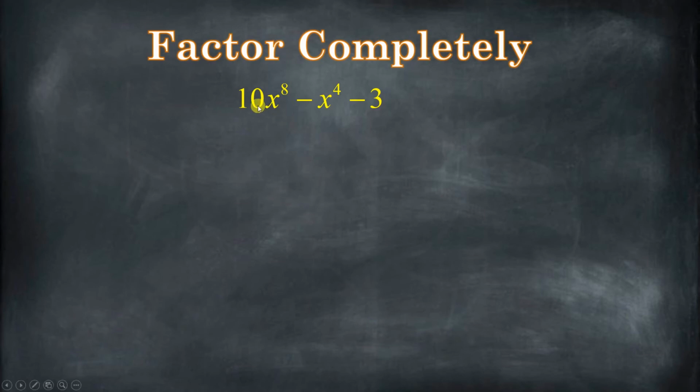That's where you guess the factors of 10x to the 8th, and you guess the factors of negative 3, and then you set them up and you just check the outside and the inside to see if you can get a negative 1. So here it is. Look, the purpose of this video is not to teach you how to factor a quadratic or the techniques for factoring quadratics. If you need help on that, check the description. There's links where you can go and learn how to do that better.